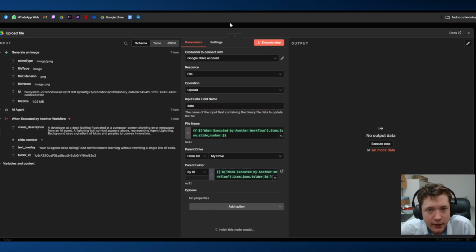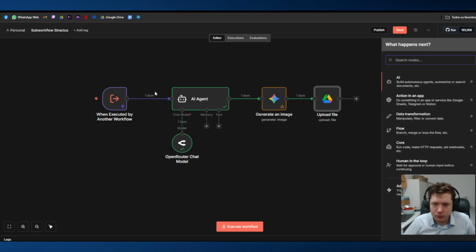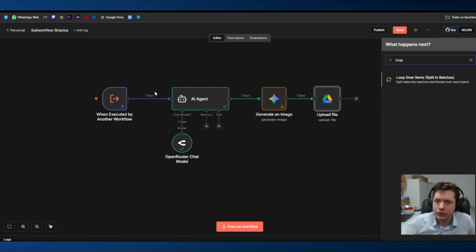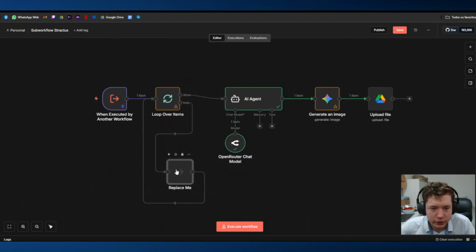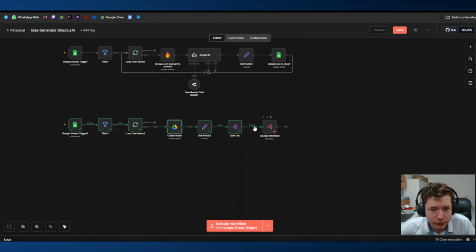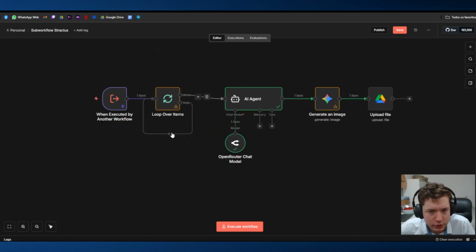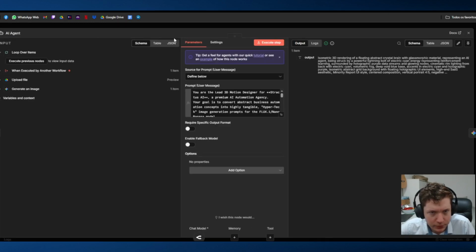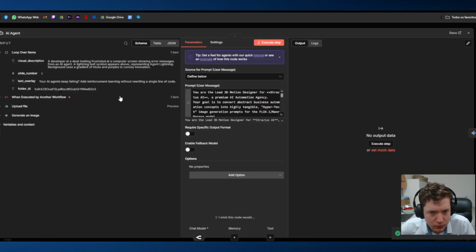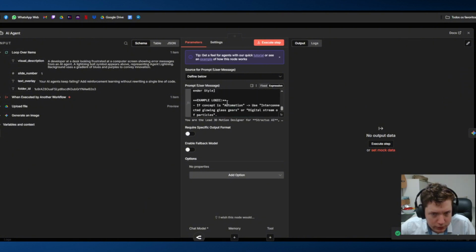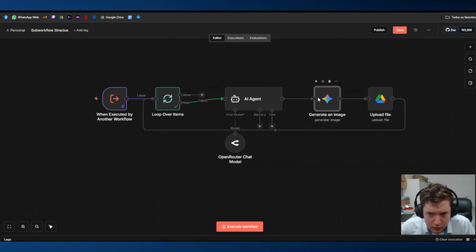Okay. And actually we're gonna put a loop right here because there's gonna be 10 different flows for 10, now 7 slides coming in. So we're gonna execute each one separately, go this way, and then just to update it, flow, this is fine, and generate the image is fine also.